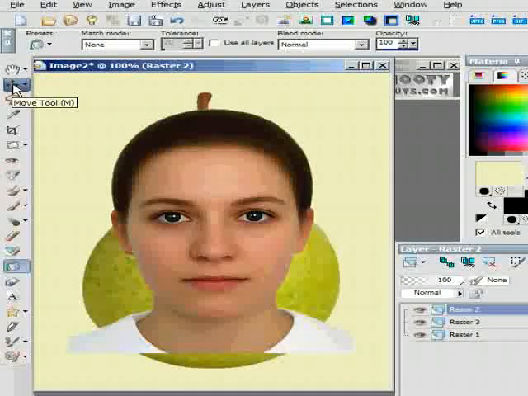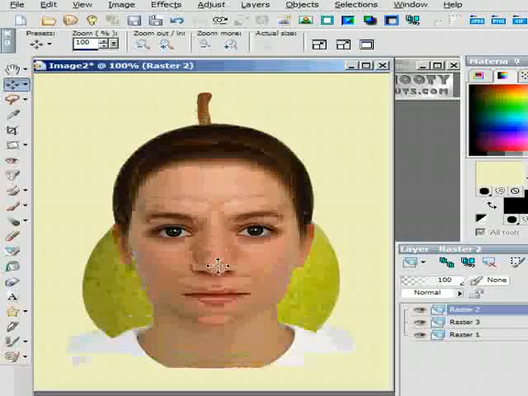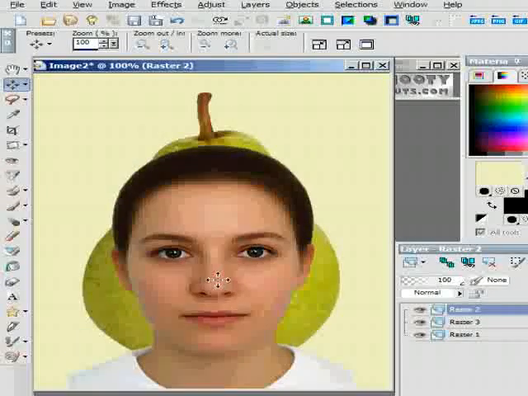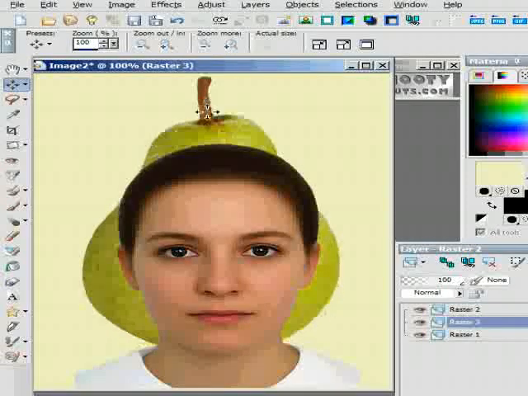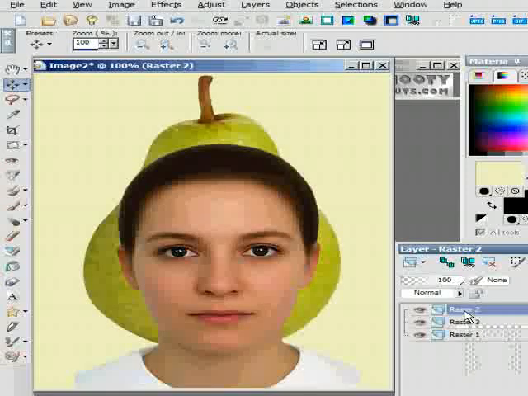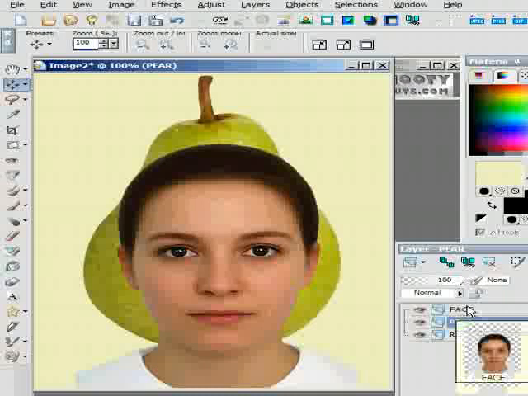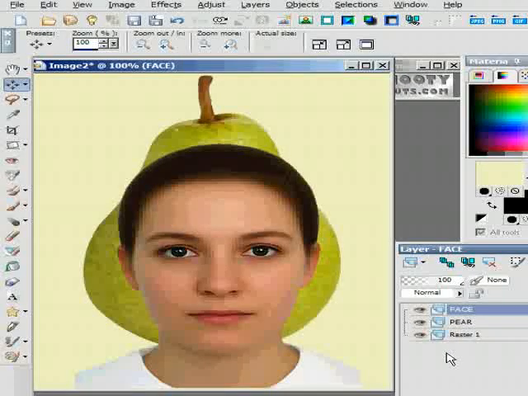I'm going to use my move tool here. We'll move her down a little bit, and we'll move the pear shape up a little bit here. So I'll rename that face and pear, so you kind of see which one's active here.